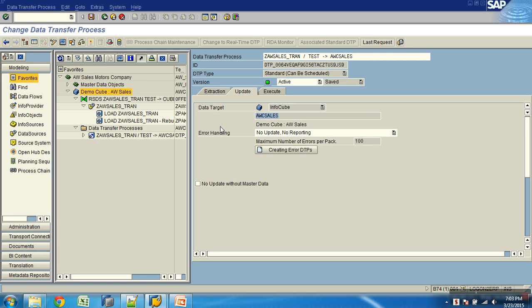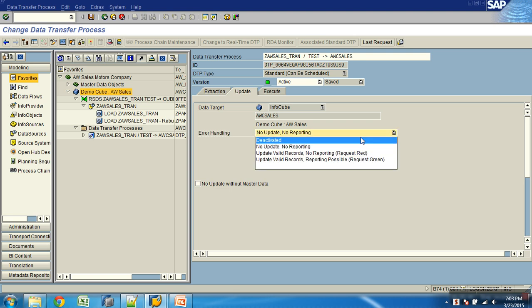Okay, boss. Then the next important property is error handling. Very, very important concept. So mainly two things: what's my target, and error handling, for which you'll have the details here. Now, I told you that when you run the DTP, it does 4 steps: extraction, error handling, transformations, and then update. Error handling is about what it has to do with errors, how many errors it can tolerate, and how it has to react when some error comes in.